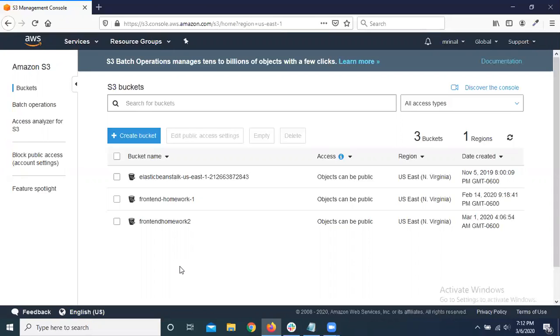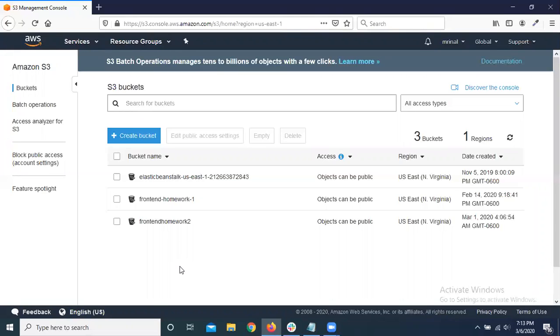And after that we have S3 Intelligent Tiering. We can understand what intelligent means.